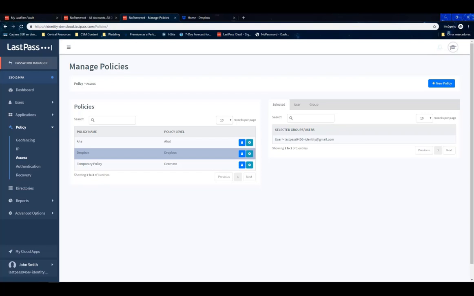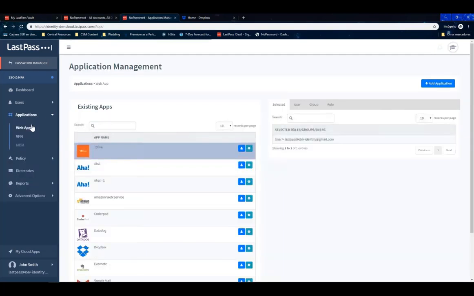Users will only need to navigate in their browsers to the web page of the app you've configured or to go to their launchpad. They'll be prompted for MFA if you'd like, or automatically rejected access due to these policies that we've configured. To tell you more about multi-factor authentication policies within SSO of LastPass, we'll close the policies and we'll navigate back to applications.